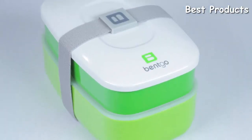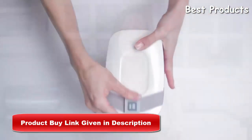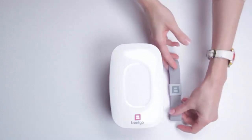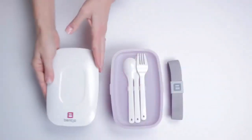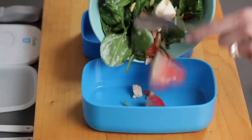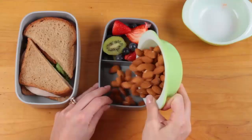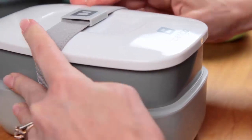Ideal for adults and families alike, Benko is the modern lunchbox for work, school, and travel. Benko includes two sturdy containers with lids. Dividers in different sized compartments allow you to pack all kinds of food in healthy sized portions. Also included is built-in plastic silverware and a secure ceiling strap for easy transportation.